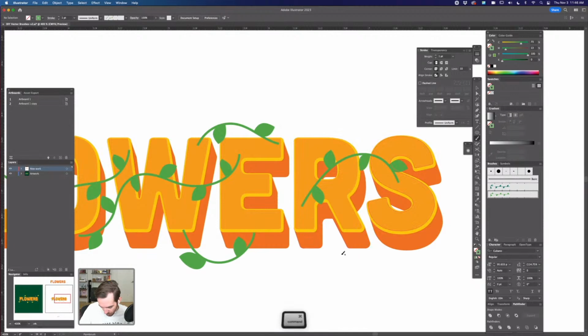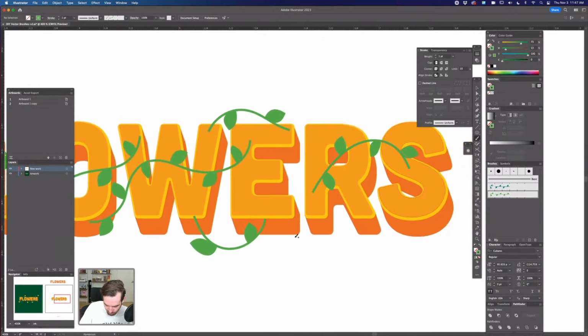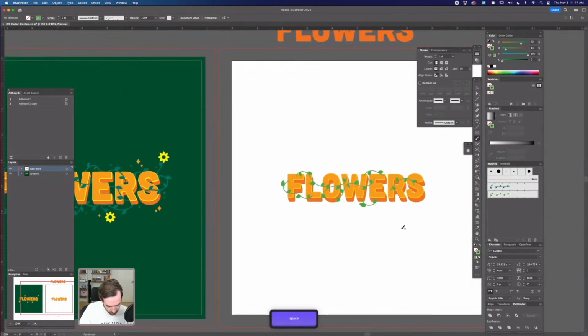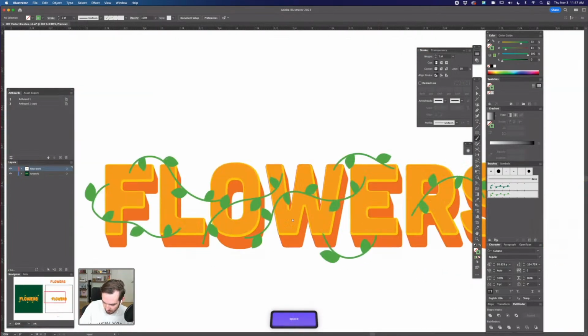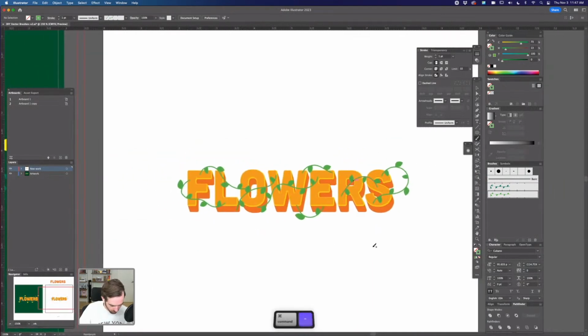Again, just trying to figure out where I want these vines to potentially intertwine and weave in and out. So I don't want to get too complicated here, because the more complicated you make this, the more issues you could possibly have further down the road with the Intertwine tool. Let's see, what else did we do on my other one here? I think we did the S. We did this fun little loop. Okay, I think that's good for now.